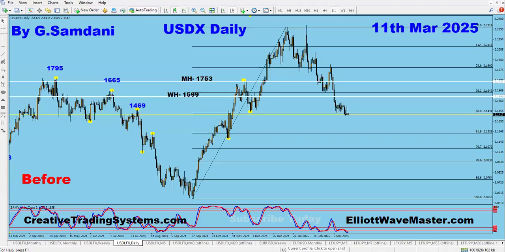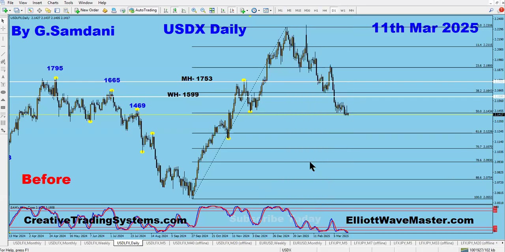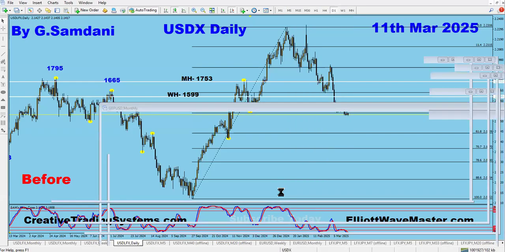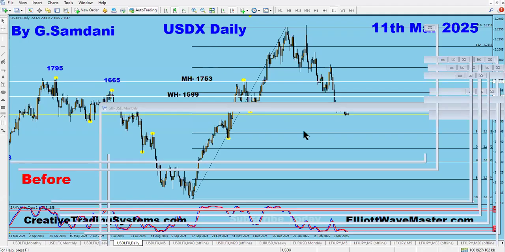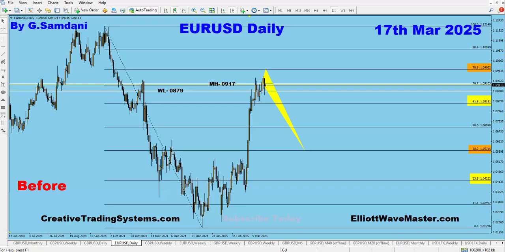So I'm going to go and show you this. Let's go into this profile where I have GU, EU, and the index as well. Now, this is the chart I made, right? And this is like a pole and compression kind of thing. And momentum is dying out in Pound USD. And Euro USD is doing the same thing. 61% was this, and it went up above this. The level between 61 and 78 is 70, so we poked into that. And then 78% is just above it, right? We may not see that, to be honest with you.